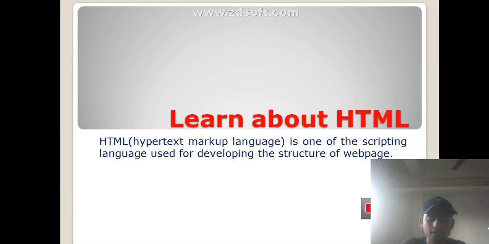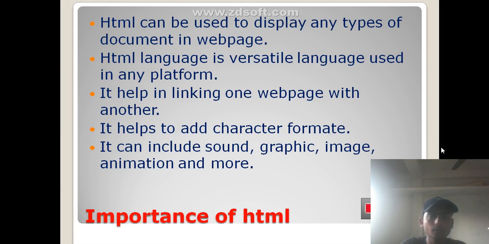By using the HTML language, these web pages are developed, we know. So we are going to learn about the HTML language. For that we have to know the importance of HTML.